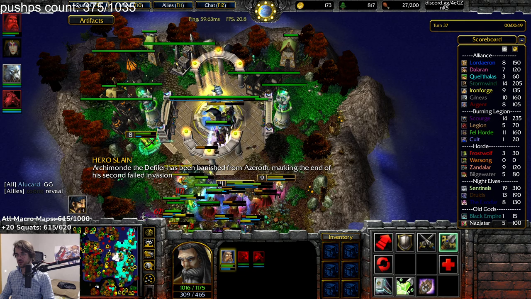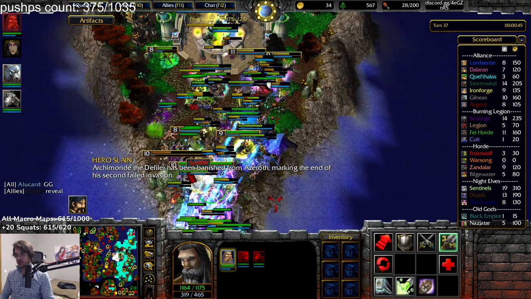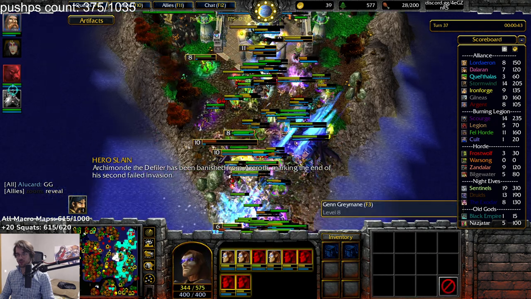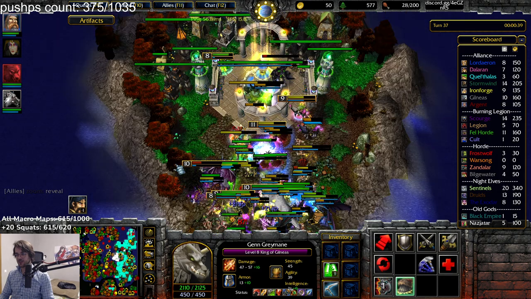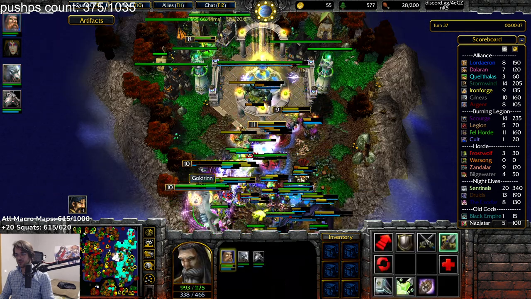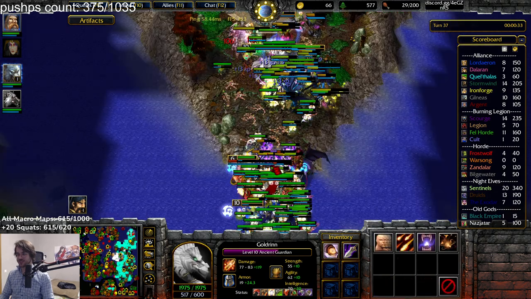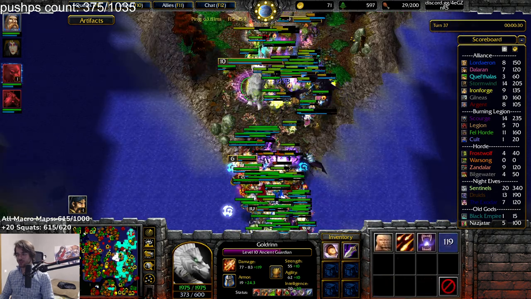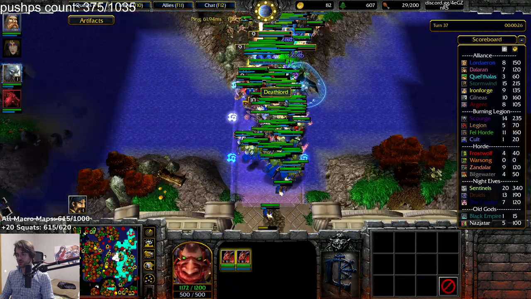Reveal. Magdaren is coming in. What is he doing? Is he just giving up at this point? Bro, Goldrin, Defender of Alliance. The big bad wolf. Did I get some Doom Guards? Nice.